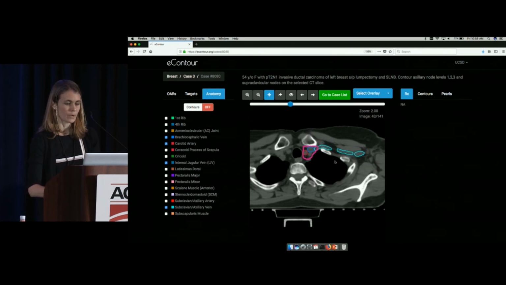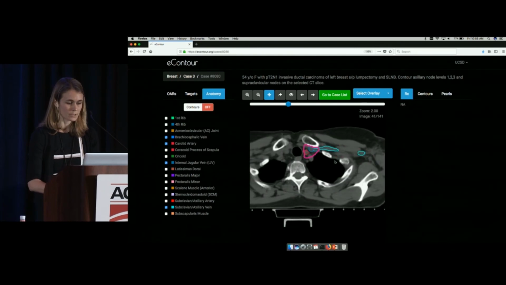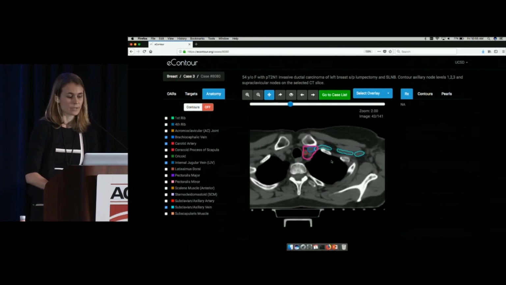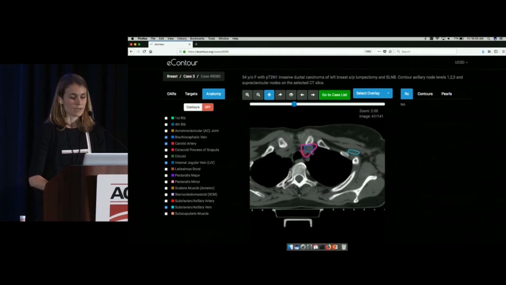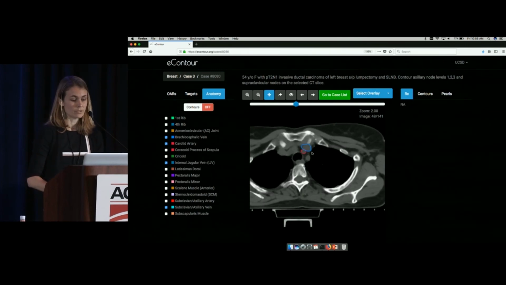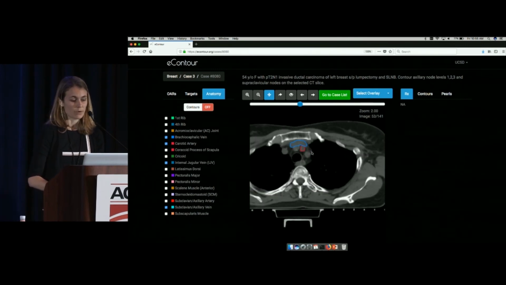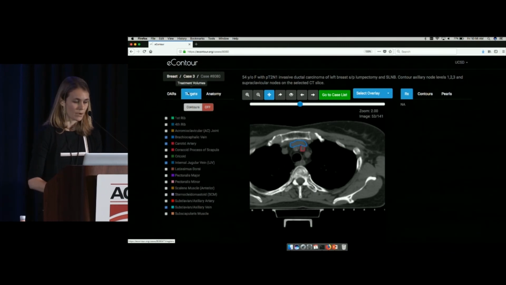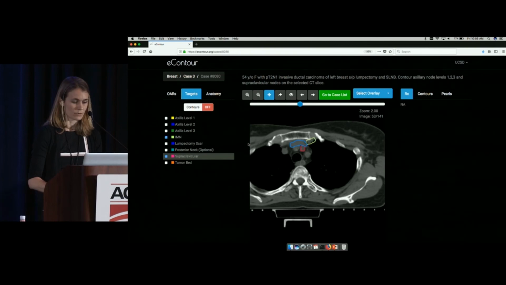The other thing, as we were treating more internal mammary nodes, by contouring the supraclav down to the bottom of the clavicle, or where the first rib is, we start to get into the internal mammaries. So connecting the supraclav and the internal mammaries is recommended now on RADCOMP and ASTRO.